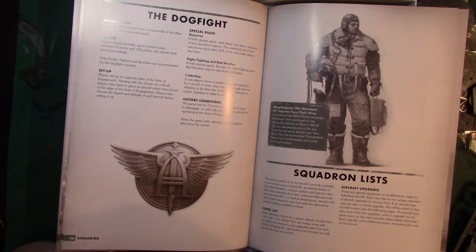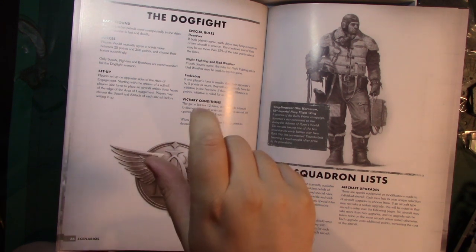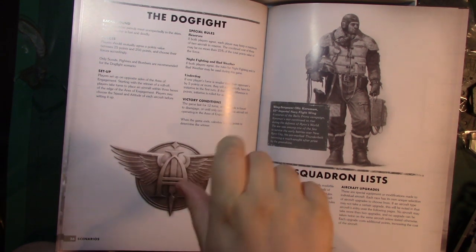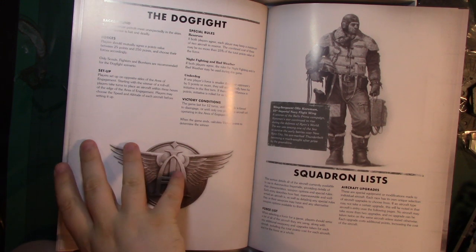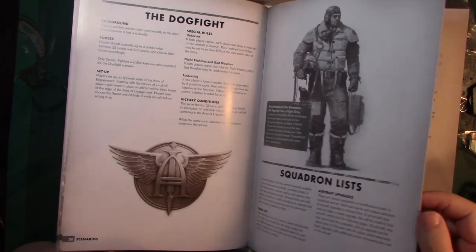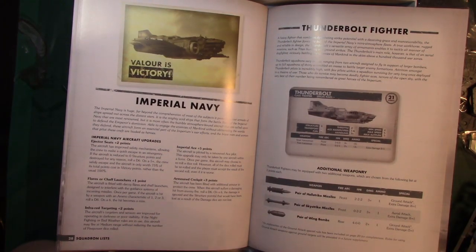If they put all of this in, this wouldn't be £55, it'd be £100, because you'd get big packs of cards, you'd get a big hardback rulebook, and what they want is a lot of people to play Aeronautica, which is why this is a £55 box set. So Squadron Lists, it gives you 2 Squadron Lists, 1 Imperial Navy.